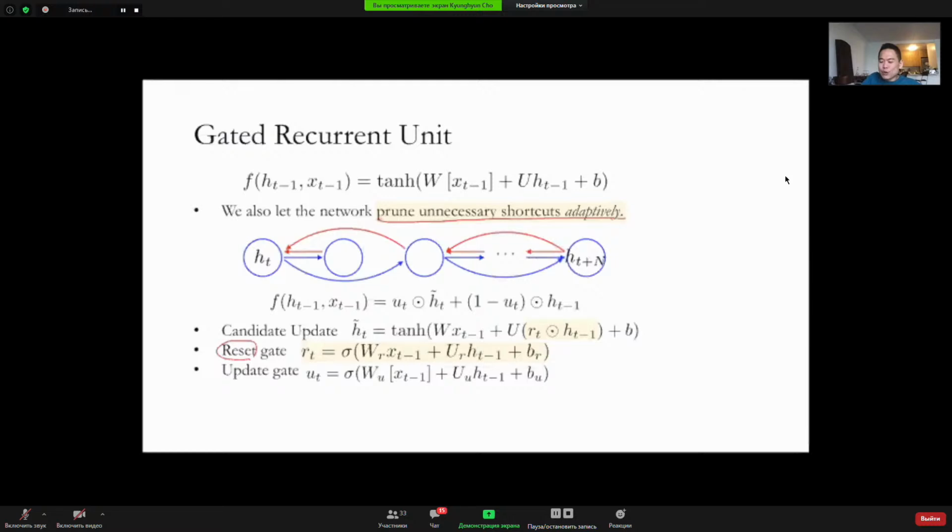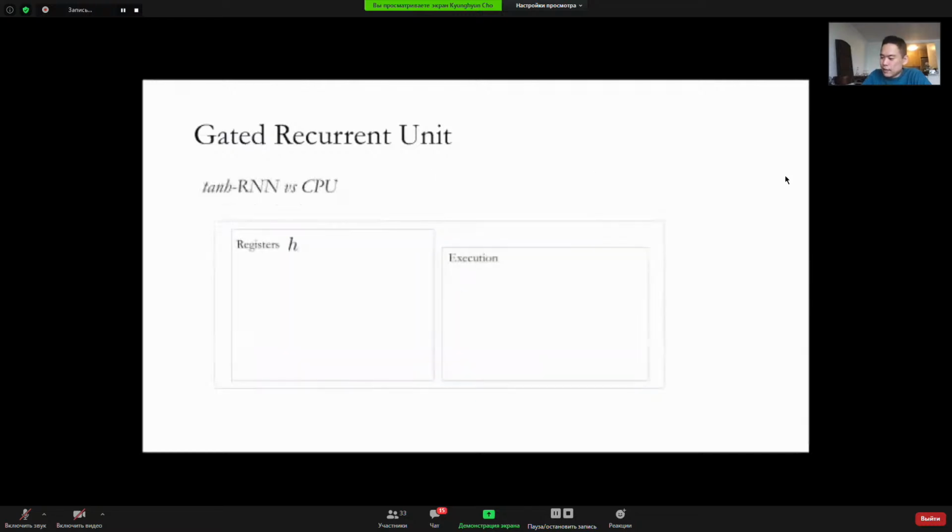And then that is going to be done by the reset gate. Now you get the idea, right? So we use the update gate in order to introduce the shortcut connection adaptively, and then we use the reset gate to prune adaptively some of the shortcut connections. So it's an idea that is quite familiar if you have a computer science background, because if you think about this recurrent neural net as implementing a CPU in our laptops and computers, then you notice that this recurrent neural net with a naive transition that we looked at that uses the hyperbolic tangent unit is a bit unrealistic.